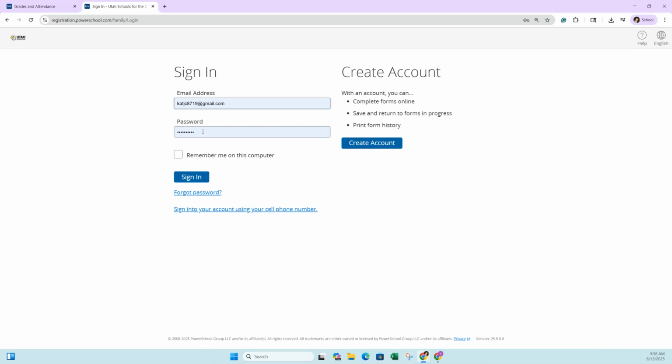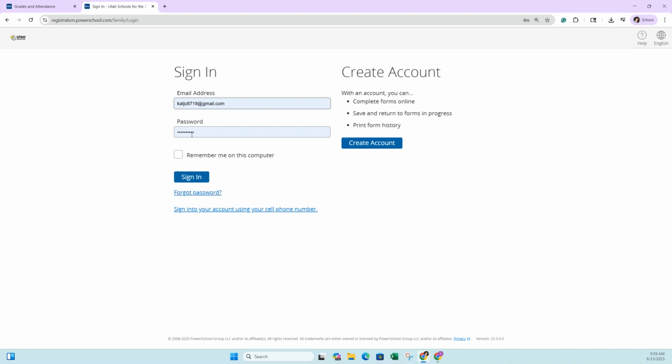So sometimes people get confused and they're like, I'm trying the password I just made for Parent Portal and it's not working. And it's because it's not the same password, unfortunately. I wish I could make it link like that, but it doesn't. We have to link it this first time. So if you don't remember, the forgot password option on this does work. So as long as you remember your email, you can say forgot password. It'll email it to you. You can reset it and then log in.